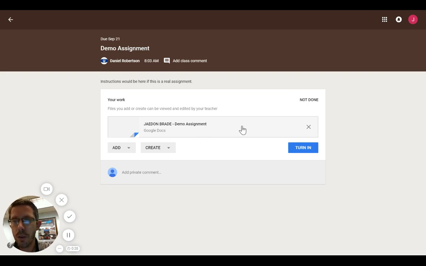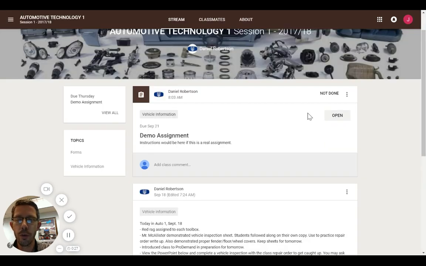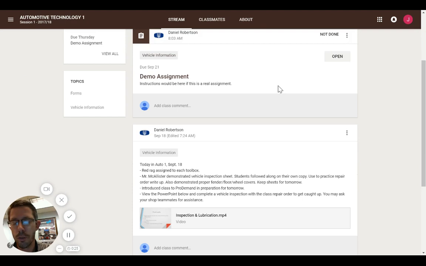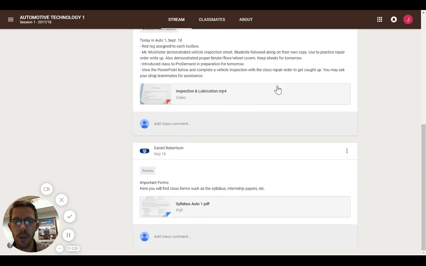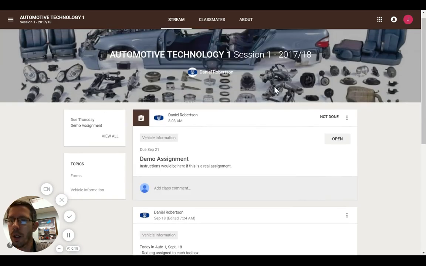To get back to the main page, use the arrow button that's on the Google Classroom page. Otherwise, it bumps you kind of all the way out. So if you click this one, it will take you back to the Google Classroom page where you can continue to access more information or do other work. And that, my friends, is a quick and easy way to access your Google Classroom and take a look at the work that is available to you, as well as due dates and other information that Mr. Robertson and Mr. Rizzuti are planning on sharing out to you.